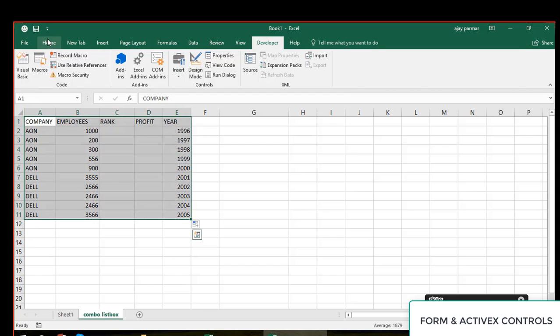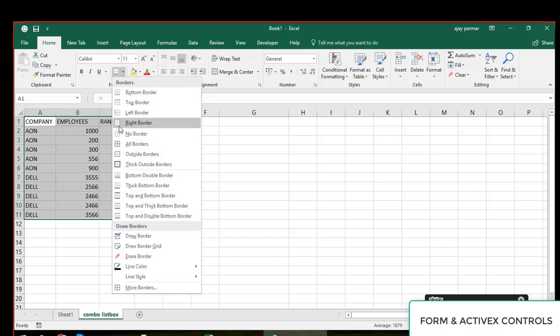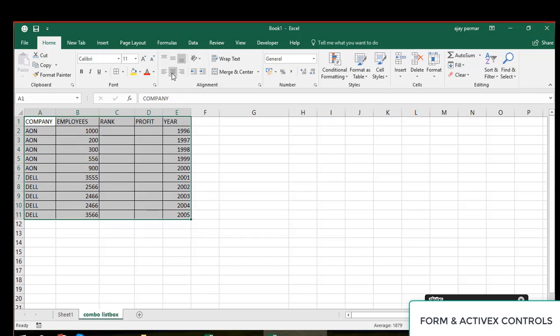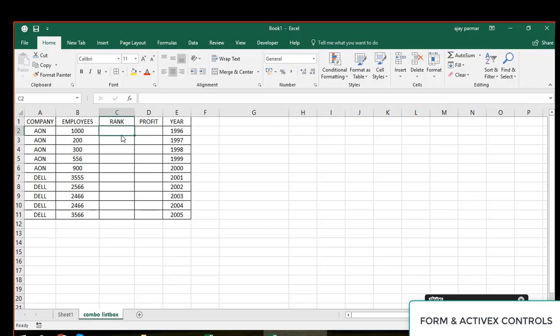Now I go and put the rank. So we have a ranking here. Then we have a profit, and so on, right?